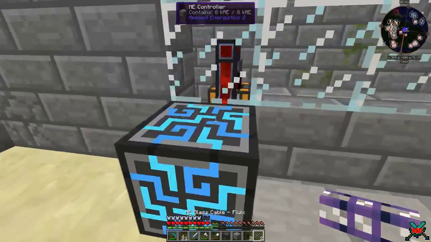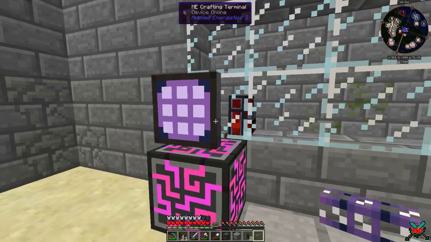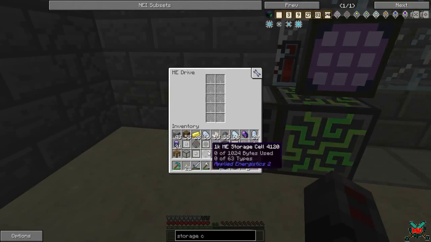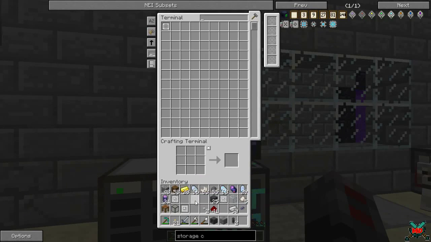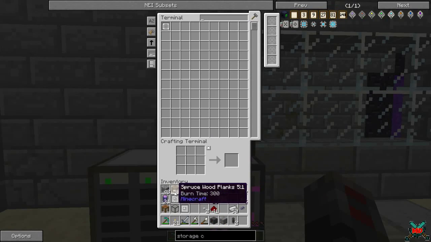And then we need to put that there, put the crafting terminal on that, and then look at that. We have power. And then put the ME drive down here, and then plop these down in there, and wait. Yay! We can put them in now. Sweet. Okay, the thing about these is they have 63 types, and so there's the types and the bytes, and the types, you can only have 63 items in there, or like 63 of one kind, but you can stack them up to 1024, if you know what I mean. So let's just go ahead and put everything in there that we do not need.